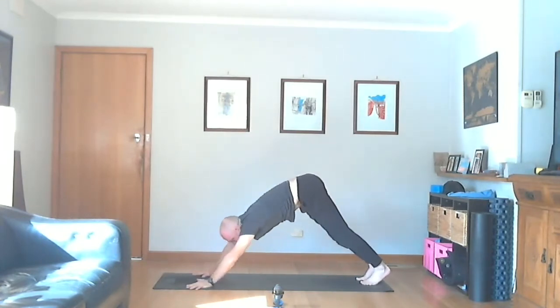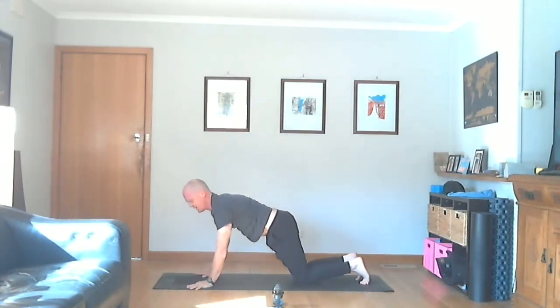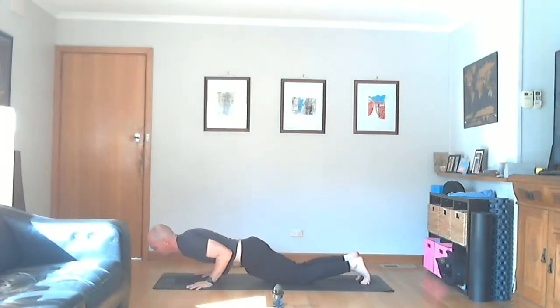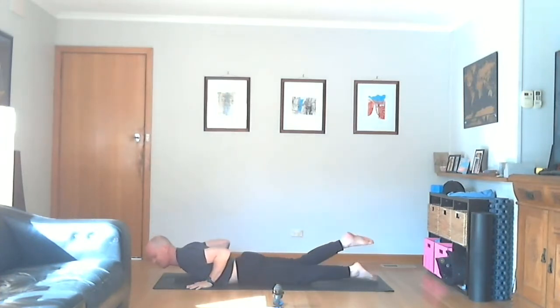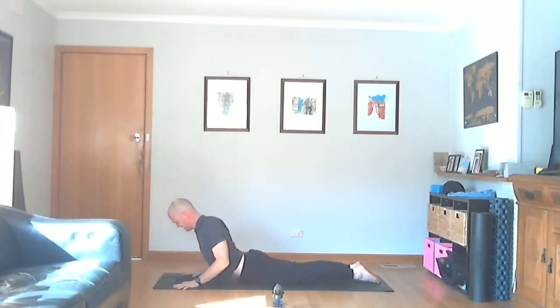High plank, inhale, top of a push-up. Drop your knees down if you wish. And then bend the elbows and lower down. Really nice. Feet down, elbows in, cobra. Inhale, lift the chest, shoulders back. And exhale, chest all the way down.